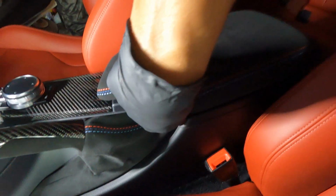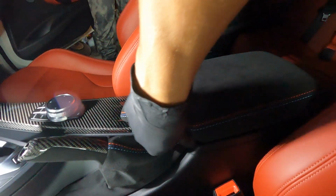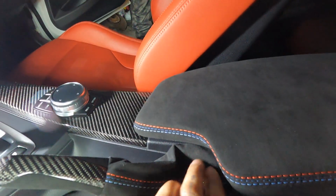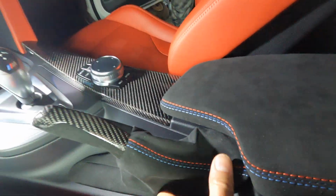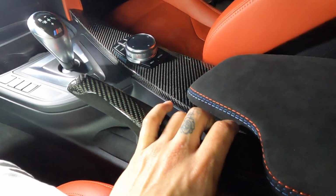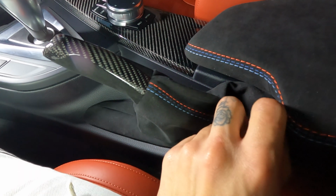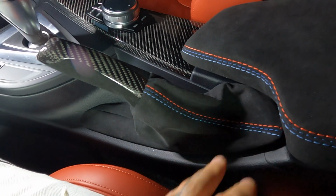You might have to push a little bit, but it will go into place. Dang, I made this look so easy and now I'm struggling. All right, well, you guys get the gist. That's pretty much how it works. I need both hands apparently, so I'm gonna do the rest of this off camera.